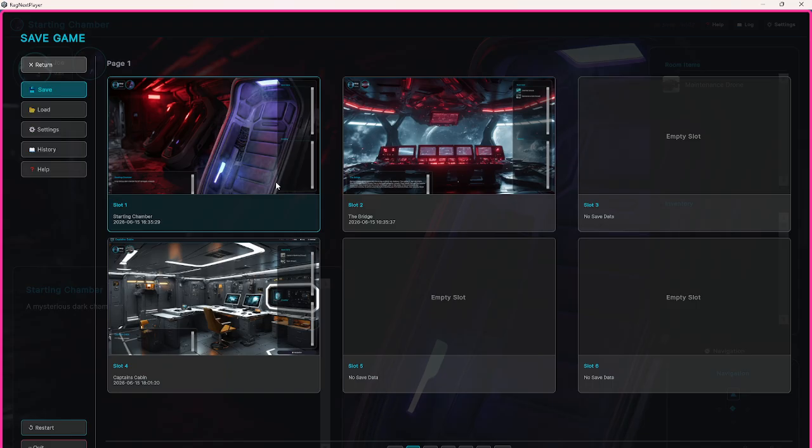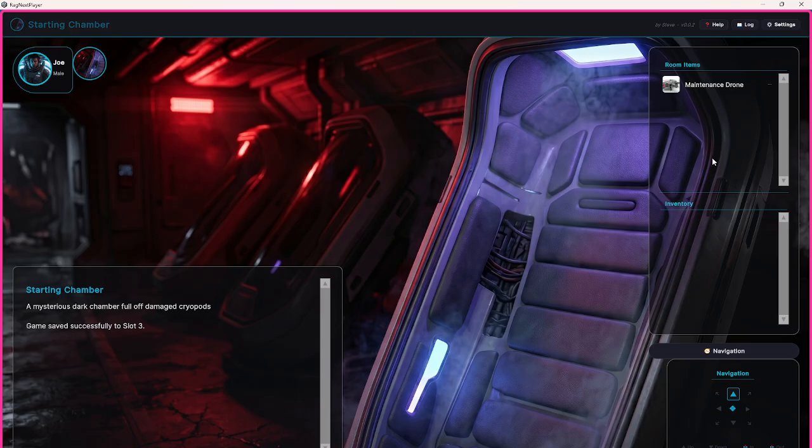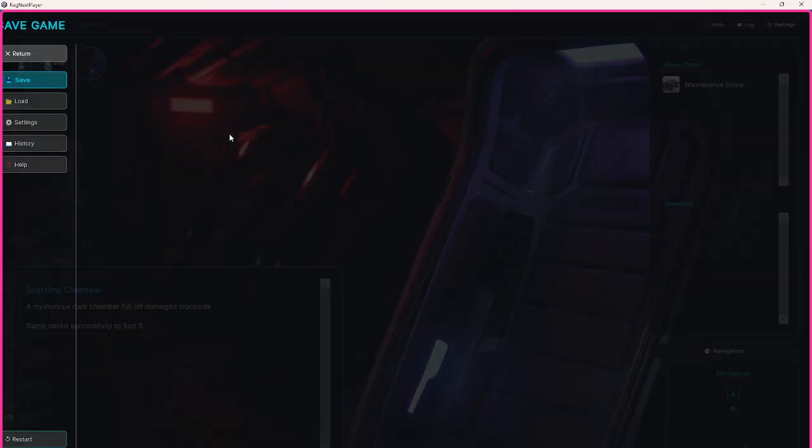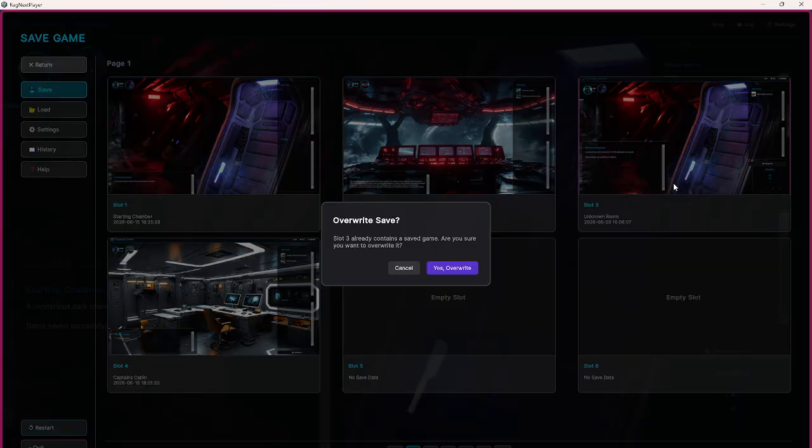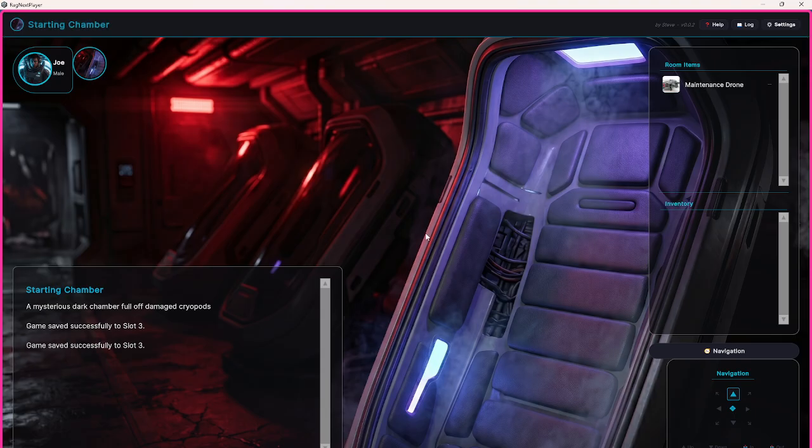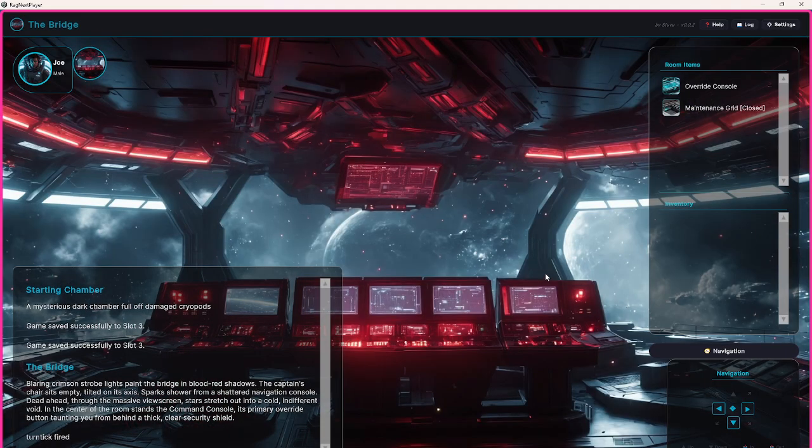There's also an integrated save system and load system. So if you do want to save, you just click an empty slot, or you can overwrite a current slot. Like if we do here, it will let you know, hey, you want to overwrite it. So we'll go ahead and overwrite it. Then we'll go north, and you can see that we are now on the bridge. The countdown has started. We're going to explode unless we solve the puzzles. And this timer runs independently of the game itself.